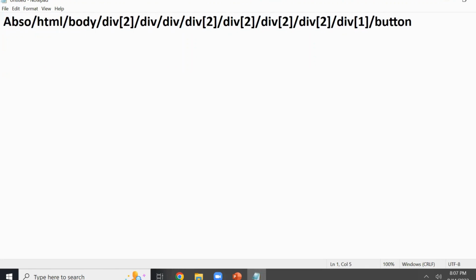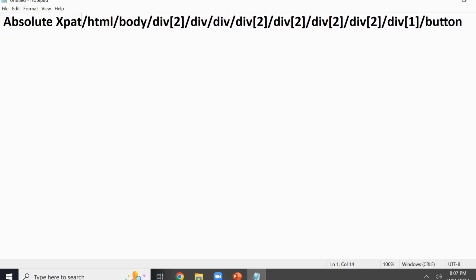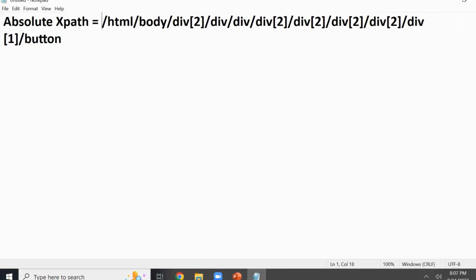The disadvantage of absolute XPath is that if a developer adds one or more divs or removes one or more div elements from the HTML DOM, this XPath will fail, right? So that's why we try to avoid absolute XPath.